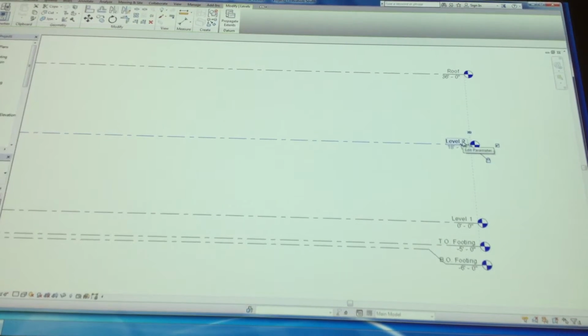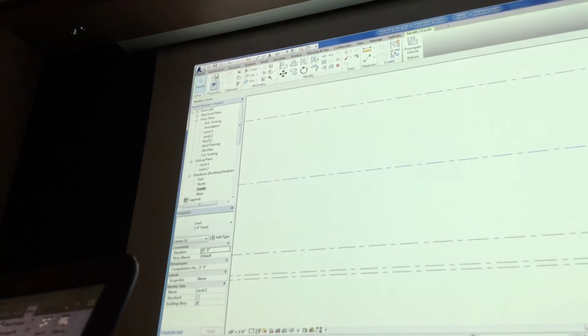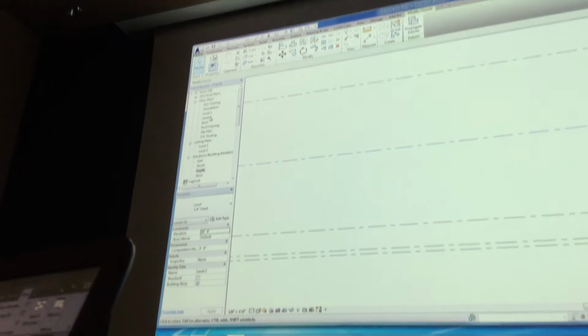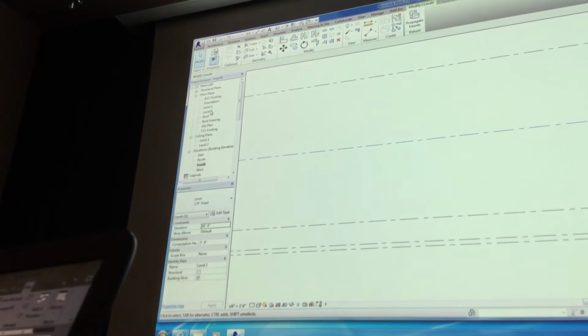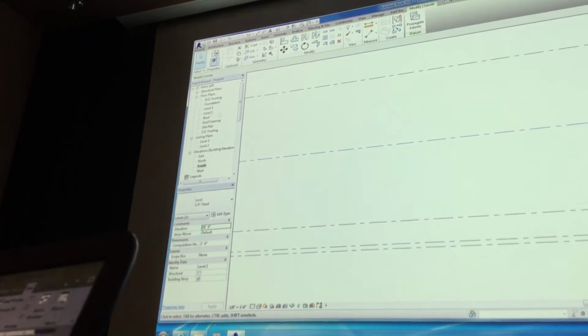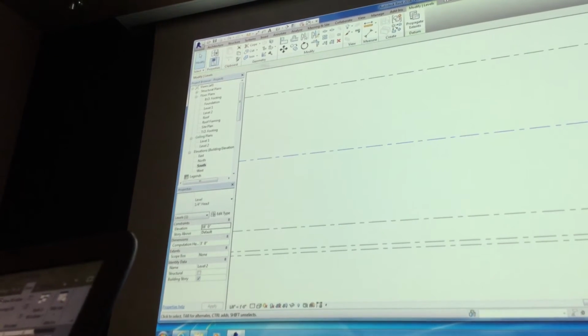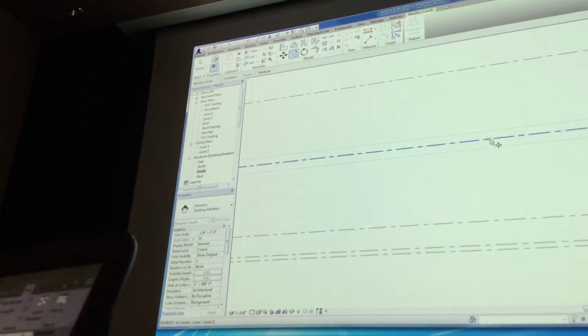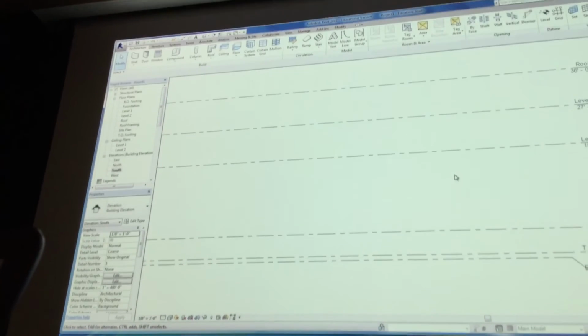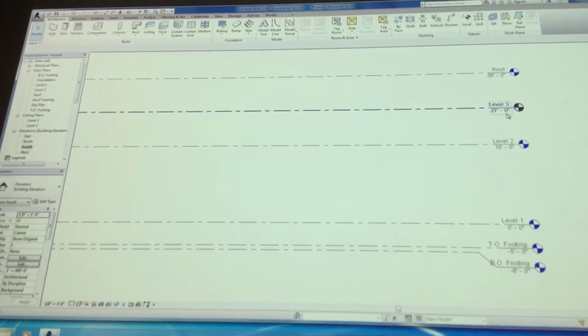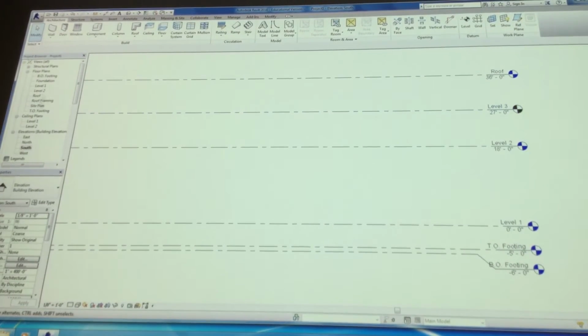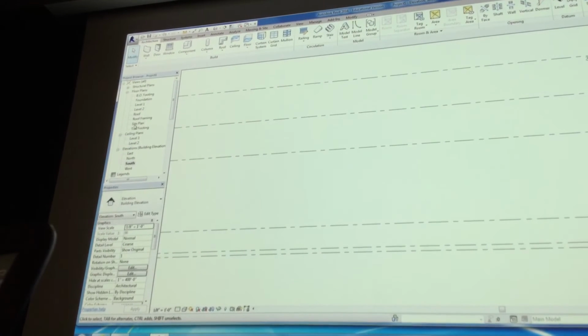The thing about creating levels is when you do it this way, over here in the project browser, you'll notice that level 2 shows up. If I were to take this and actually just copy it, because you can do that, it will create a level 3, but it won't get put over in the project browser.